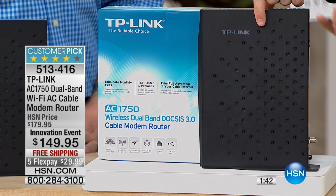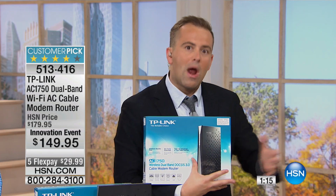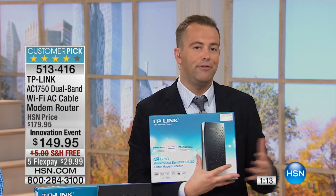And I cannot stress enough, in our house, we don't have a basement because we live in Florida, but it was weird in the guest bedroom and in Oliver's bedroom and in our bedroom, really, it was patchy. The family room and in the den, it was fine, but the other three rooms were not good. So dead zones, dead spots, a lot of us have those in our homes, whether it's upstairs, downstairs, the attic, the basement, one corner of the room. This is going to help eliminate those dead spots. So we're going to get better range, better power, better performance.